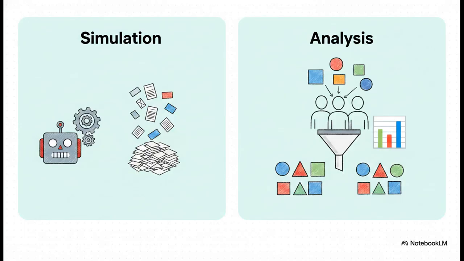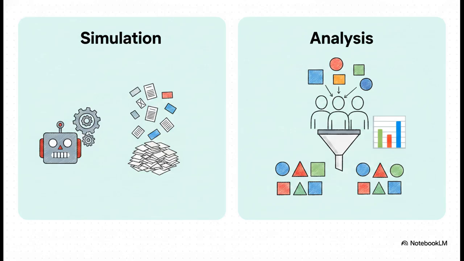Now, this is the foundational framework you really need before you throw any tool at your research data. I like to call it the rule of two for AI in UX research. Notice the clear division of labor here. Over on the left, we've got simulation. This is basically the predictive superpower of tools like ChatGPT or Claude. You just feed your content items into the LLM and ask it to sort them from your target user's perspective, literally in seconds.